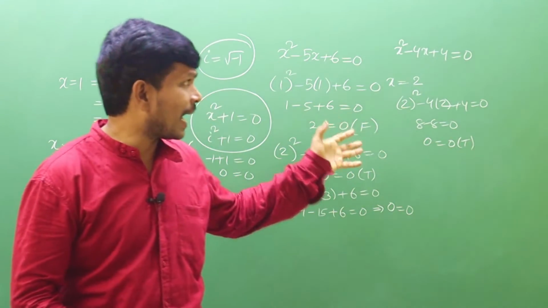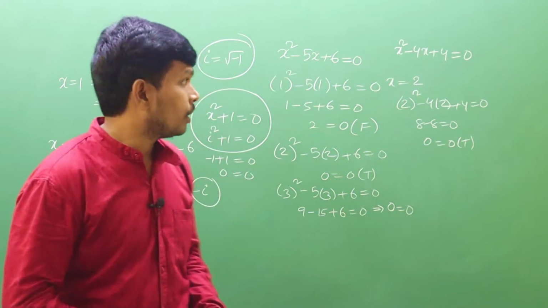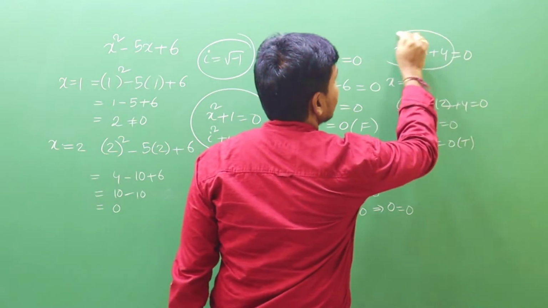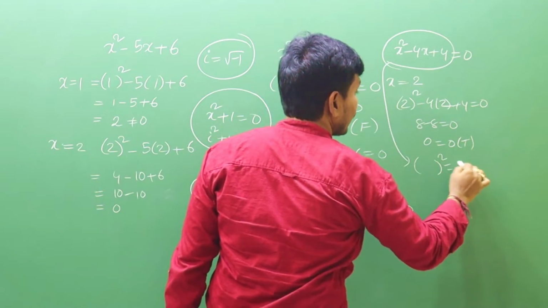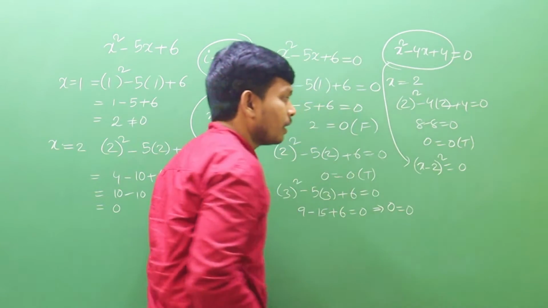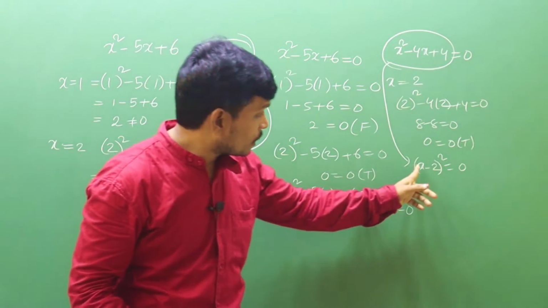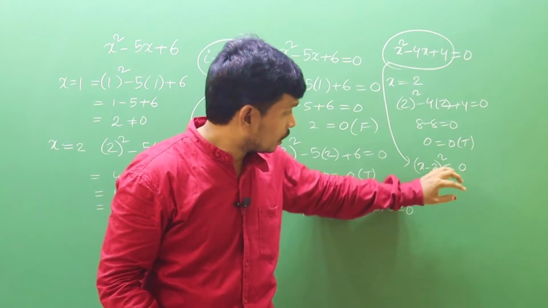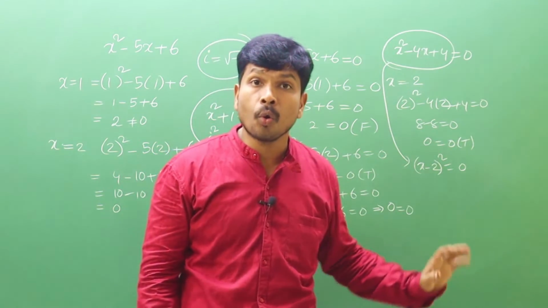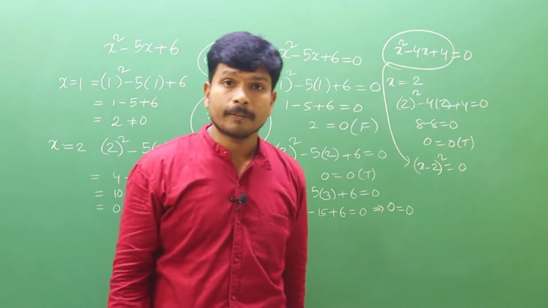Substitute any value other than 2. In fact, will you get 0? See, this is the a minus b whole square formula. This we can simplify like this, x minus 2 whole square. Otherwise, x minus 2 whole square, expand it, we'll get this. Now easily think about it. When we take x value as 2, only then LHS is 0. No other value of x substituted in it.